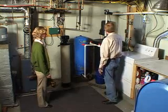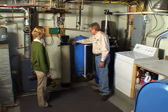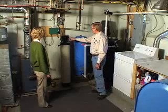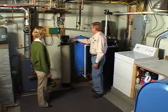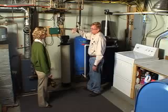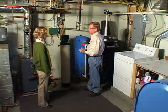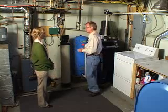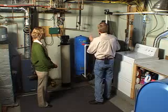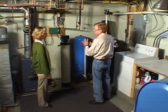So the way it's working now, the well feeds this. The pump in here feeds this tank and pressurizes the water, and then it goes out to the house through this carbon filter, which is another problem. This carbon filter is backwashing every three days and it's using a lot of water, which is going out this hose right down into the septic system. So that water is all wasted. That's happening at night time — you may not even know it, around two o'clock in the morning. I have noticed that — no water in the middle of the night. That's the culprit right there. We don't have enough water really to fund that thing, and I'm hoping that when we get done, we'll be able to keep it because we will have enough water to fund that backwash.